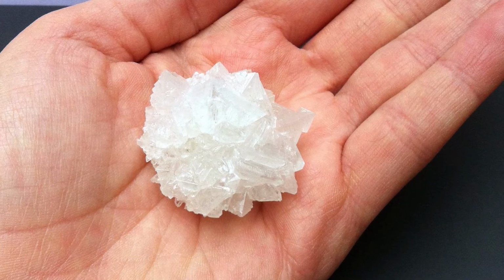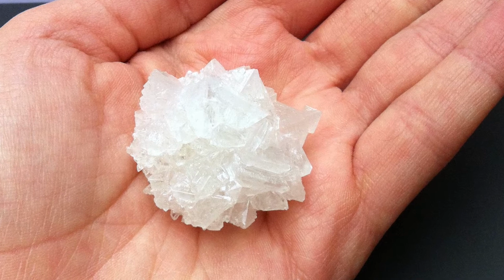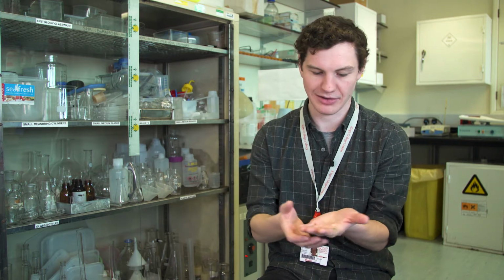When I first met Inés, she presented this quite beautiful crystal and she called it a spit crystal. And if I recall rightly, she'd been spitting in a bucket for a month or so, and then had thrown in a whole load of aluminium sulfate and let the water evaporate off, and it left a crystal.